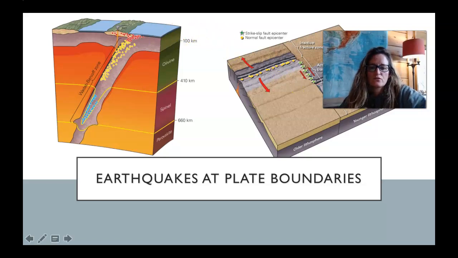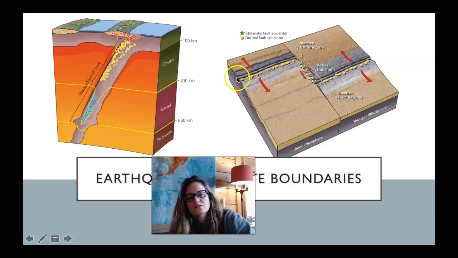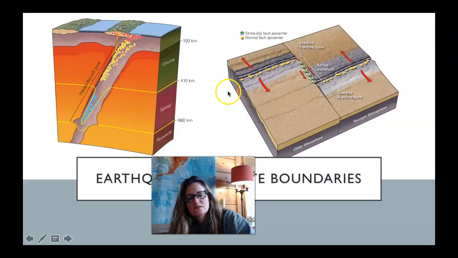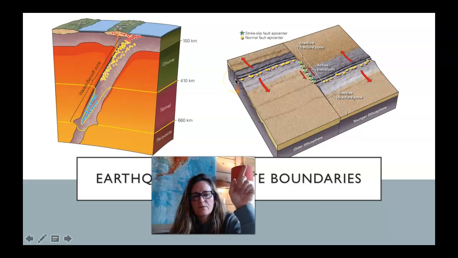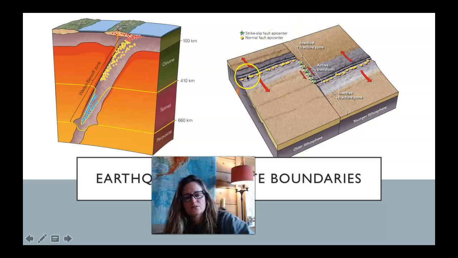The figure on the right is showing a mid-ocean ridge. So here is the magma rising up into the mid-ocean ridge. The pulling apart of those two plates at the divergent plate boundary is going to cause these tiny little normal faults in here. These little normal faults, and that fault motion and the moving of the magma, will cause that trace of the yellow dots on there at the divergent plate boundary.